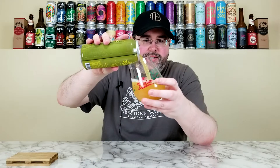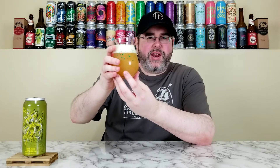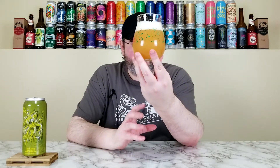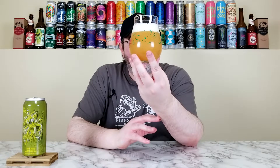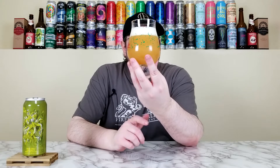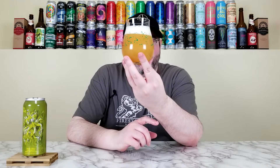I did not look at tasting notes — I've pretty much cut those out in terms of looking at them before or during a review. I wait until afterwards to see, and more often than not I come close. Sometimes I miss, but the tasting notes are there for what they're tasting, not necessarily what you are. So this has a really nice honey orange murky vibe to the color, about a two-finger white head with some bigger bubbles mixed with smaller bubbles. Looks slightly soapy, not super creamy, but looks fine.